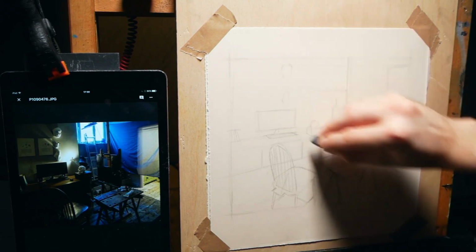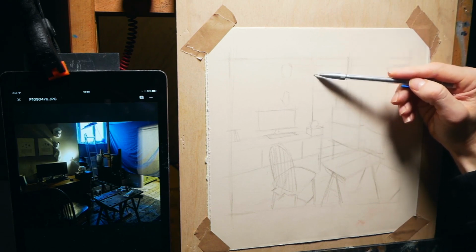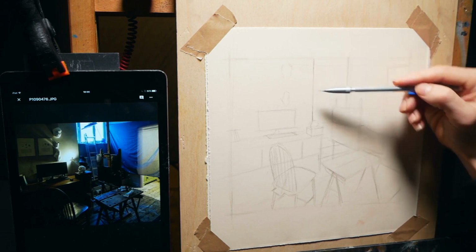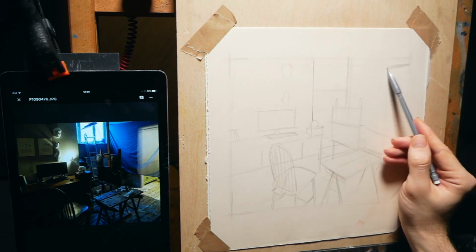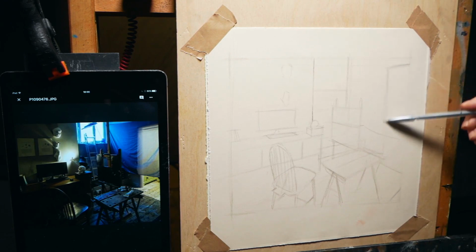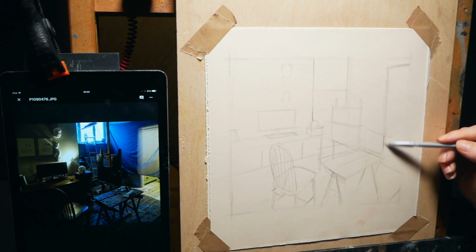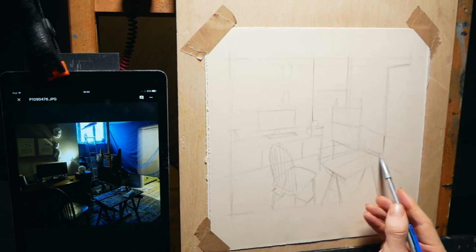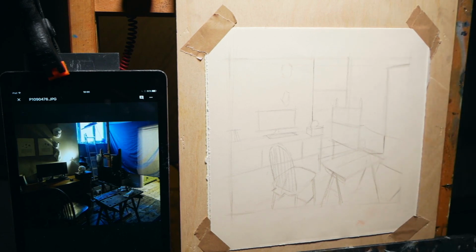Bring this wall across a tad. So we've got this wall here, this corner of a wall that we see. I'm going to do this doorway a little bit darker but still quite fuzzy, just because that's going to be a fuzzy-ish aspect. The bottom of the doorway that's not blocked by that cloth can be a bit crisper. The shadow that falls can go a little bit darker.